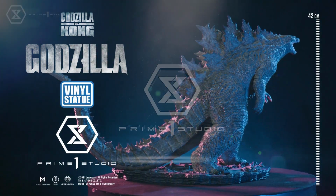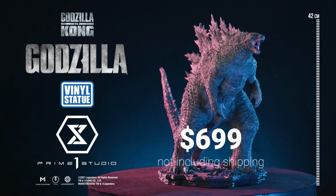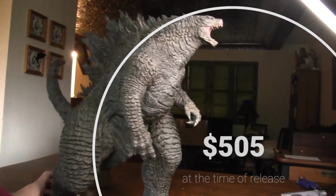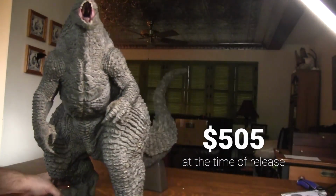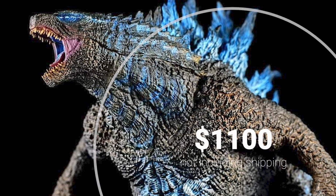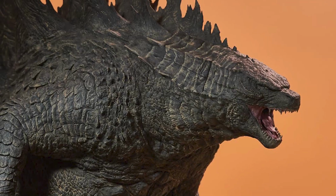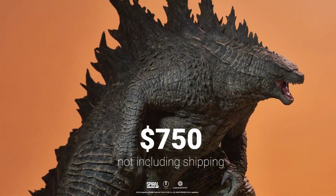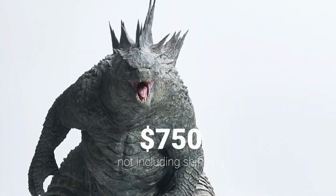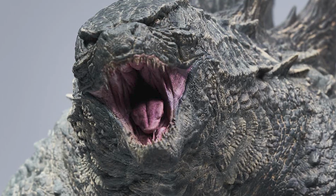So the Prime 1 Ultimate Diorama Masterline Godzilla vinyl statue. At $699, how does it stack up against the comparably priced Xplus Gigantic Series 2019 Godzilla? Or the $1,100 Ezihobi Alpha Kaiju Series Godzilla? Or the $750 Spiral Studio version that's on the horizon? There is certainly no shortage of options for all of your Godzilla collector needs.